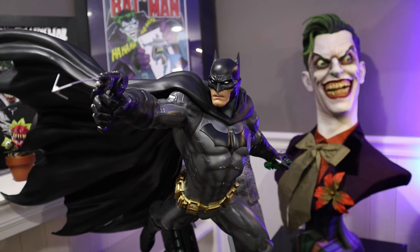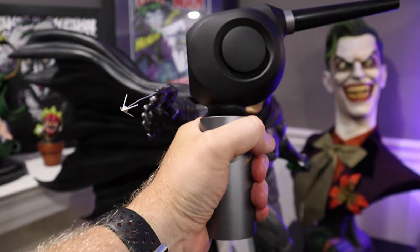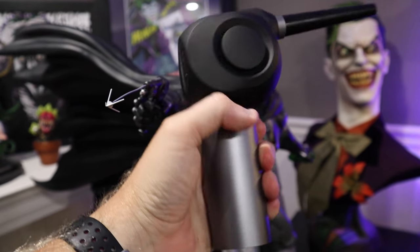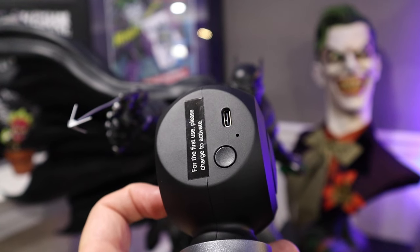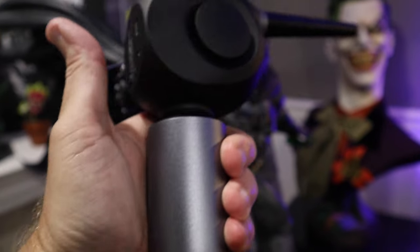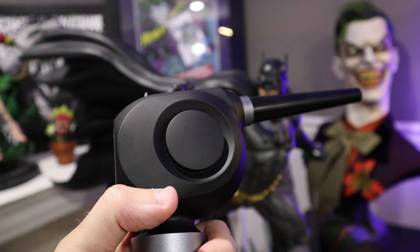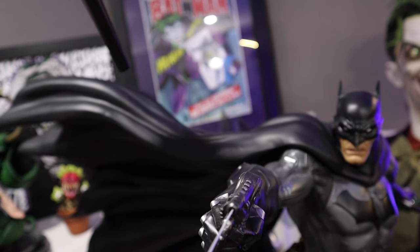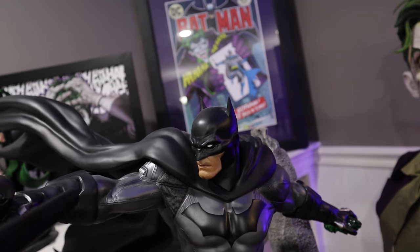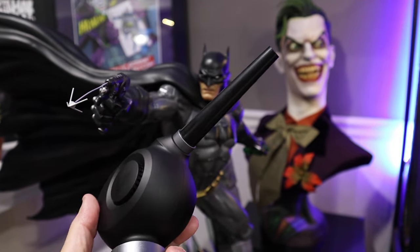So here we are with my Prime 1 Batman. Let me show you the product a little bit better so you can see exactly what you're getting. The nozzle is removable. It's got some nice weight to it, but it's not very heavy — it's definitely not cheap though. There's the charging port, fast charging at two and a half hours, and then the power button. Really easy to push on and off, and easy to hold as well. Wow, it is really strong — that's a really powerful engine in this thing.